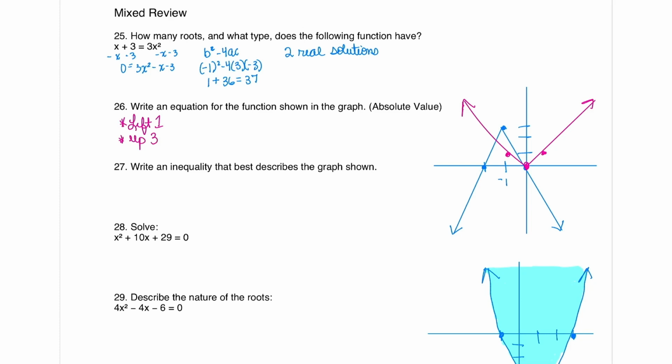Now, our parent function is also at 0, 1, 1, -1, 1. It is now, so this is basically over and up. Now, from here, we're going down 3 and over 1. So our values are being stretched by 3.